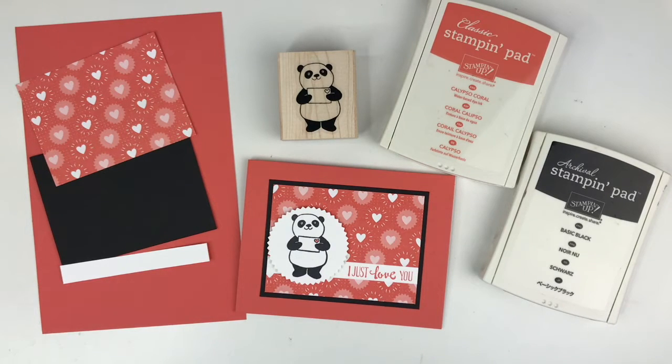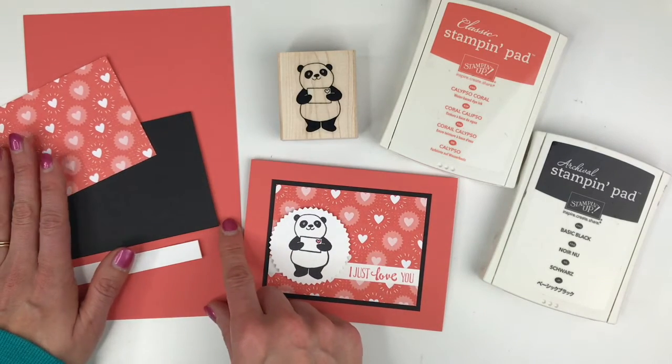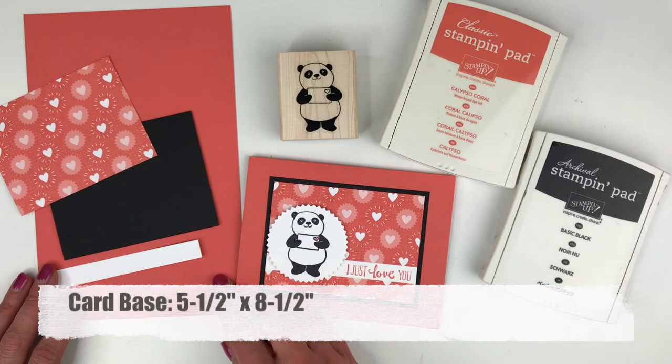The first thing we're going to do is cut our paper, and so you'll need just a few pieces. This card base is Calypso Coral, half a sheet of 8.5 by 11, so you're going to cut it to 5.5 by 8.5 inches.